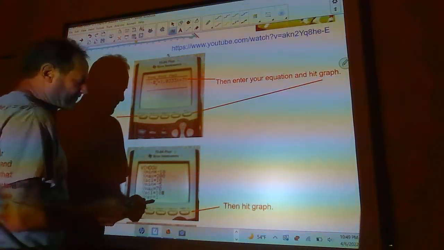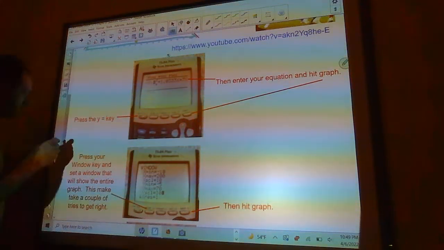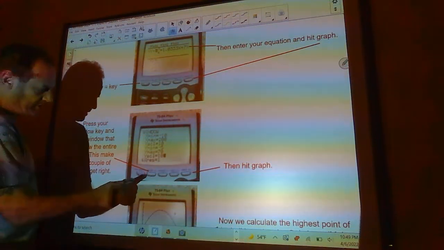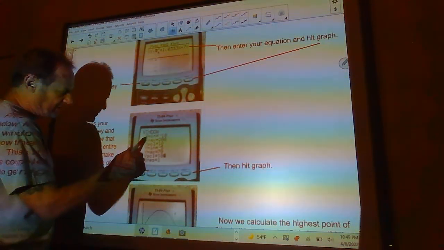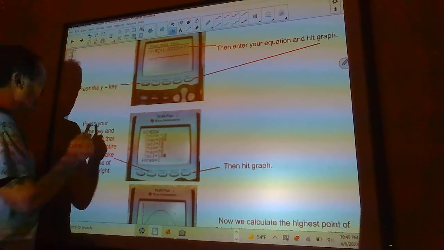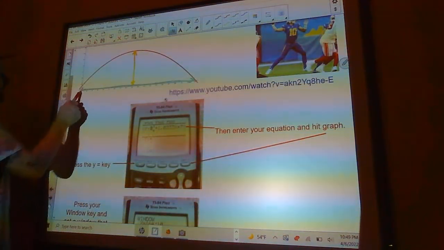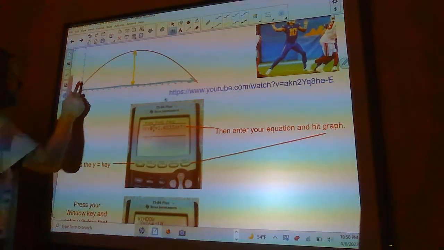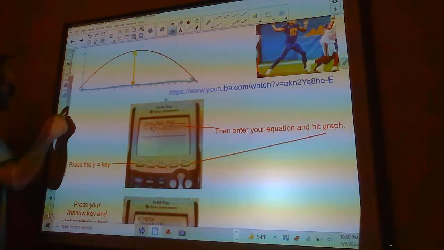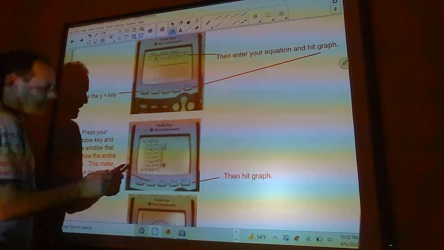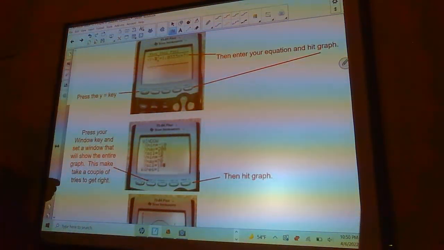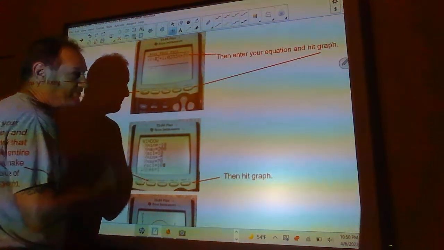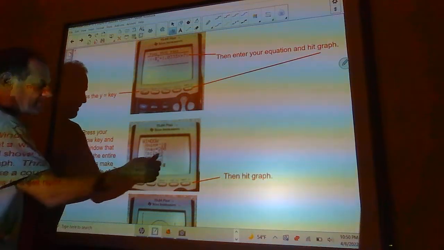So once I've got a graph in there, I'm going to adjust my window so that I make sure the graph gets in the window. So here's the way you do that. You push your window key, okay, and it'll ask you the x minimum. So you're going to put a number down here. Now he throws it from 0, but you don't want to put 0 in there because it cuts off this edge. Go a little bit further than that. I put negative 10 in, okay, and I put my x max to be 200. And then my x scale, okay, I don't want to count by ones and have 210 marks in there, so I'm going to count by 10.